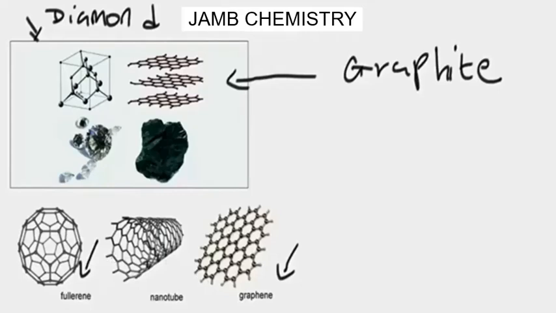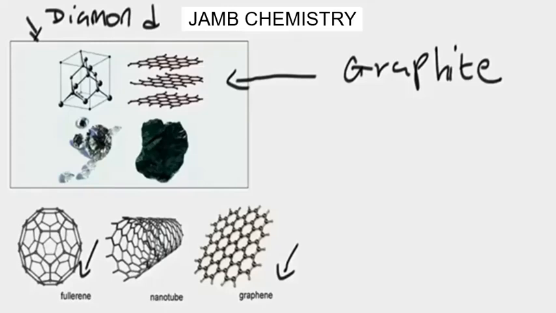Now let's look at the basic properties of graphene. Graphene, just like graphite, can conduct electricity because it contains delocalized electrons. Graphene is also incredibly light. And again, the network of covalent bonds in graphene makes it very strong. Now, let's look at the basic use of graphene. Graphene is added to composite materials to improve their strength.